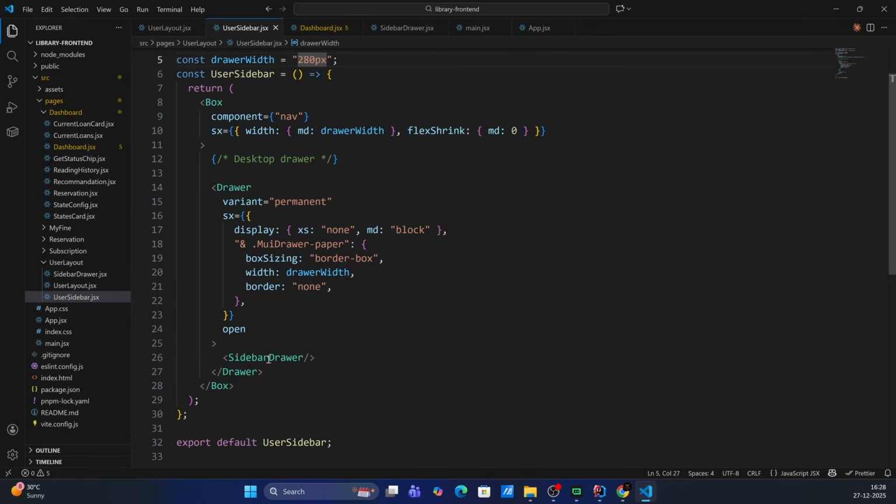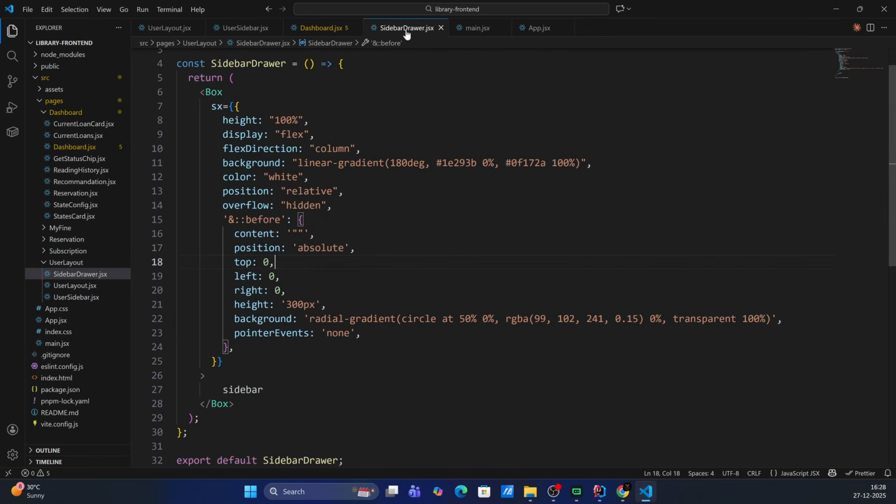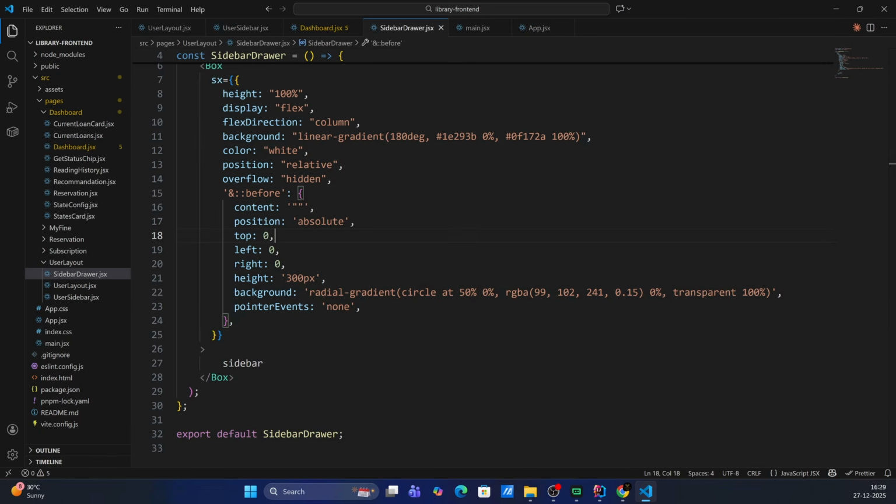Now let's implement this sidebar. User sidebar, go to sidebar drawer, and yeah, now we can start implementing this sidebar drawer. Okay, just 1 second.